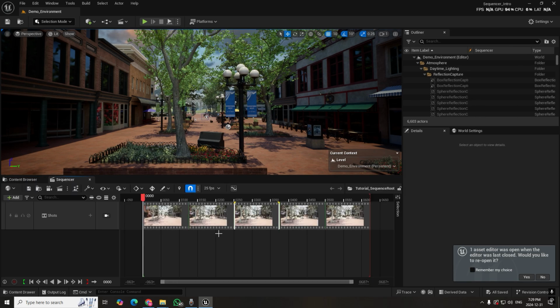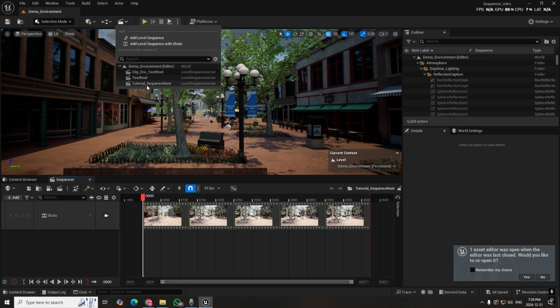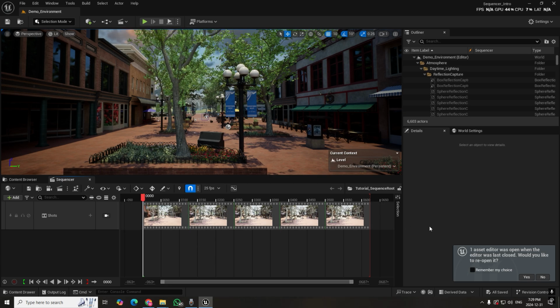You can double click and find it, or there is a much simpler and faster way. You can use this icon here to display all the level sequences that you have. These are sequences that I have made earlier, but this is our tutorial sequence root, and when you click on it, you can see that we have it in here.